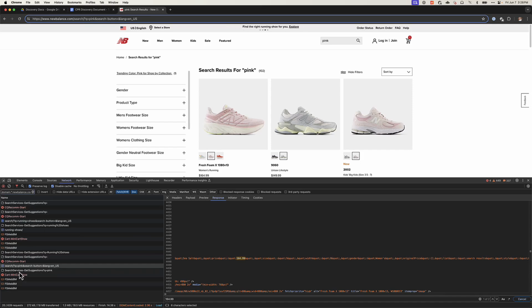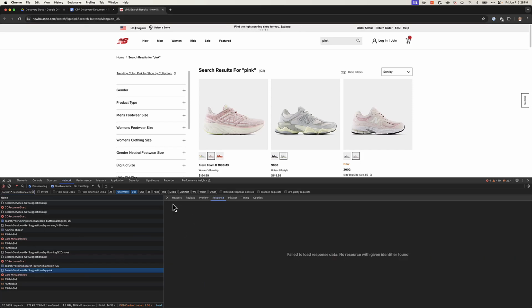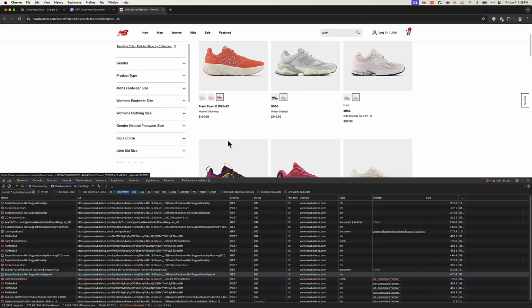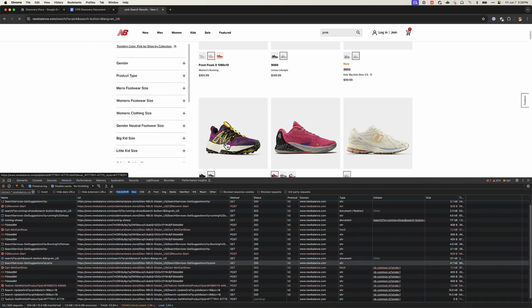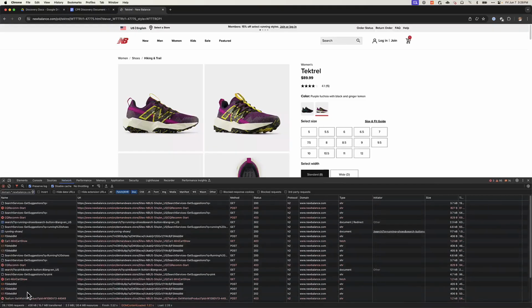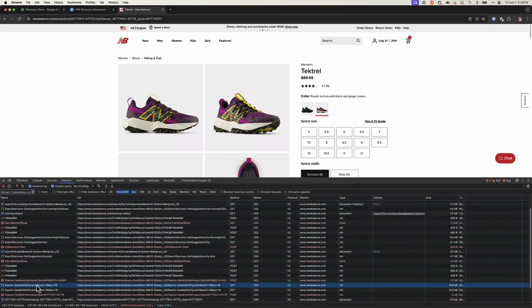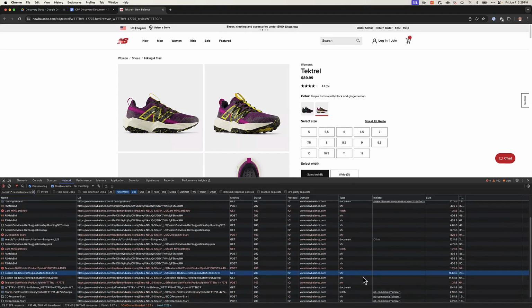But then if you come down here and you see this search services, get search services, this is an XHR request. And then I think if you come down here and you start clicking on some of these, there's this search update grid URL. We had to protect that as well. And where was it? Because it just disappeared. There it is, update grid. That was another one, XHR. We had to actually do search update grid.